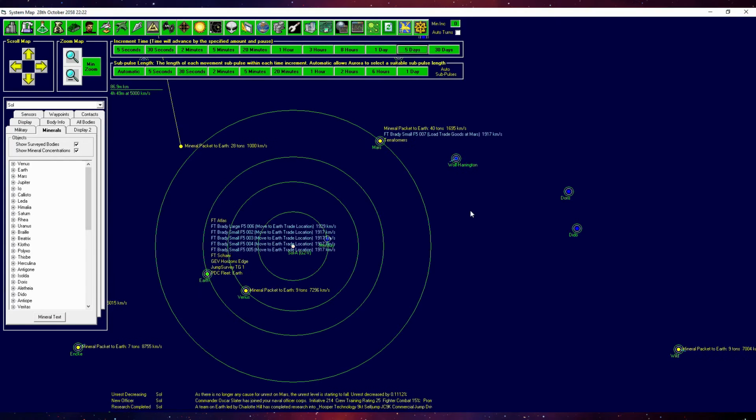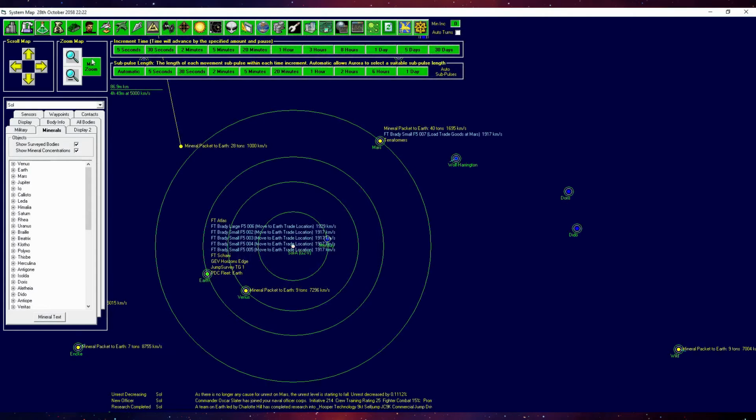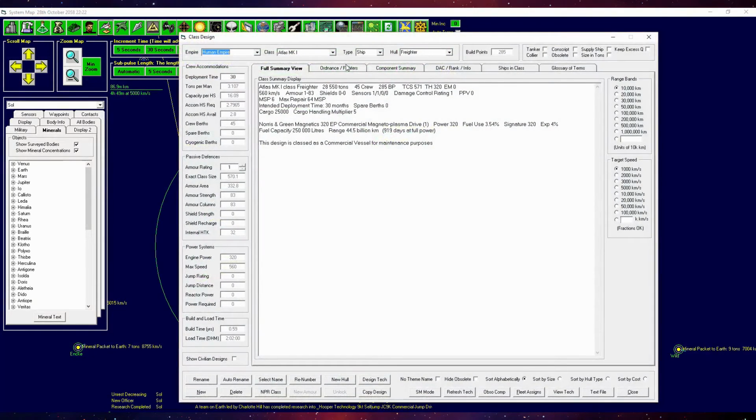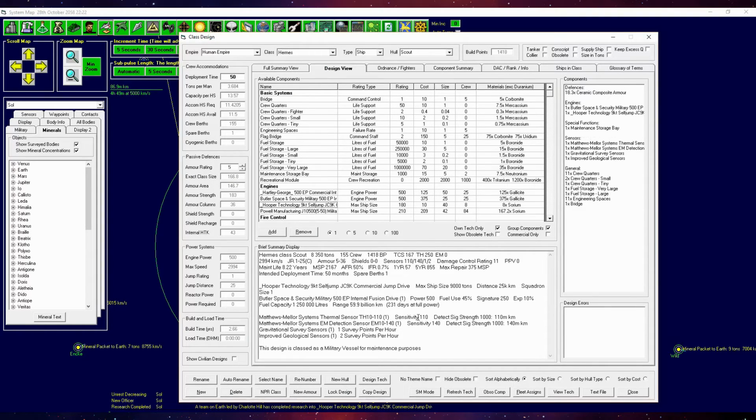So now, yeah, there we go. The research into the Hooper technology jump engine has finished, which is awesome. Let's put those research labs back to this guy, even though it doesn't change it at all. But still, let's see if the Hermes class can use this. So let's put this on. Wow, the speed goes down tremendously. Holy cow.